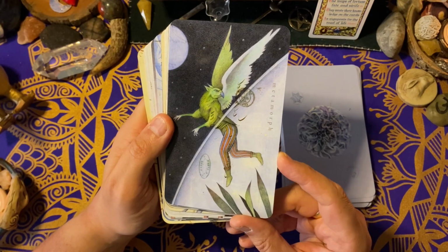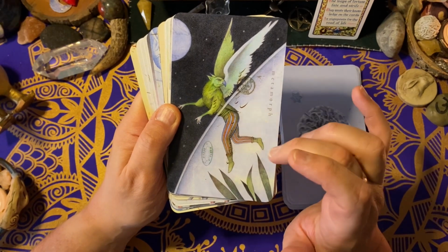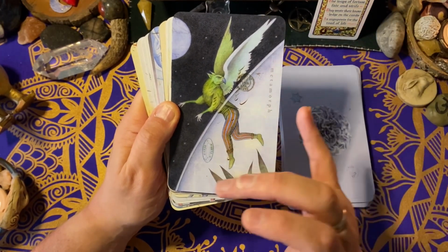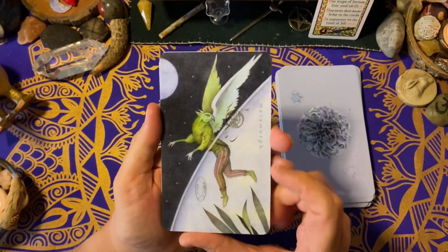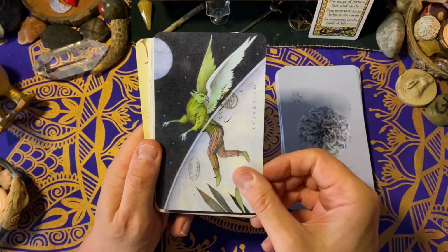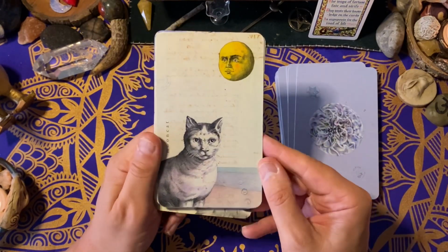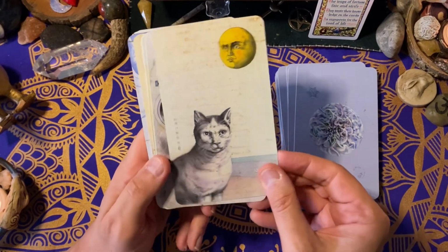But so, and then we have the Metamorph here, and we can see we've got this kind of human turning into this kind of griffin here. We've got the planet and the earth sphere or realm, and then we've got the universe here with the moon. Beautiful. Kind of reminds me of the Seeker card in the Pagan Otherworlds Tarot, minus this kind of design. Midwife. I really love it. Mobius. Mooncat is quite interesting as an archetype, because I don't know what a mooncat is, but that's what the book's for, to explore that.